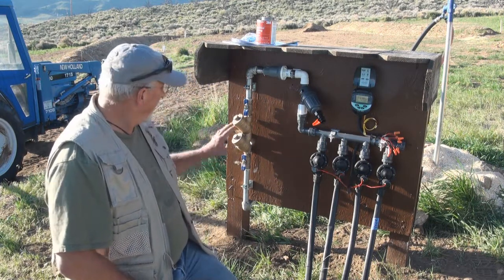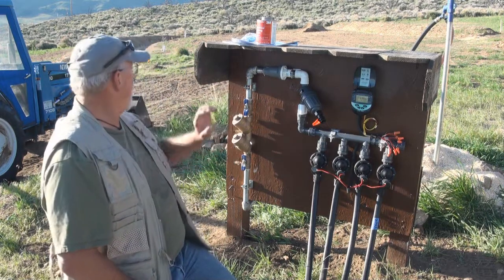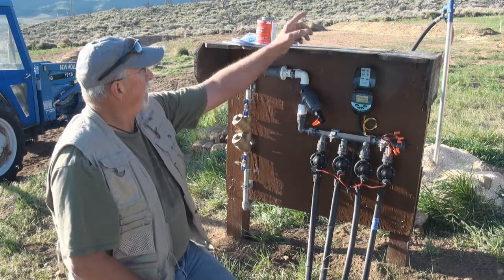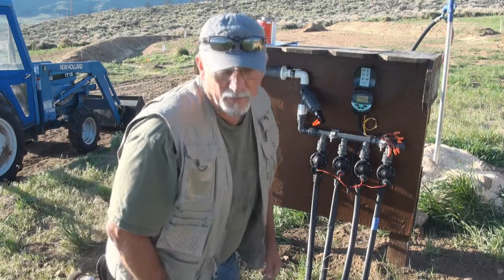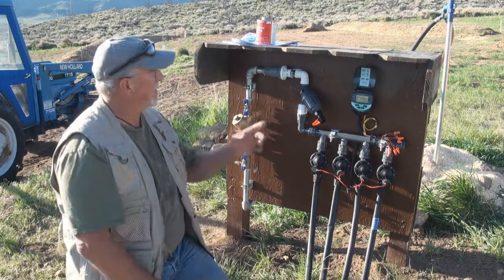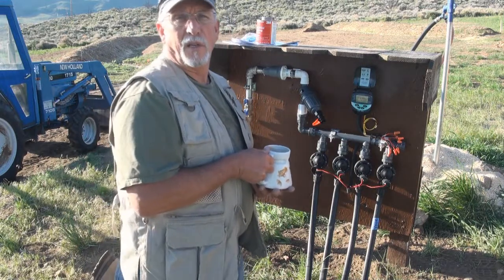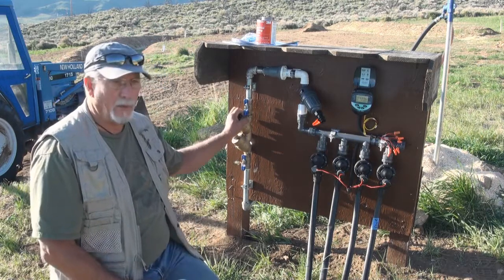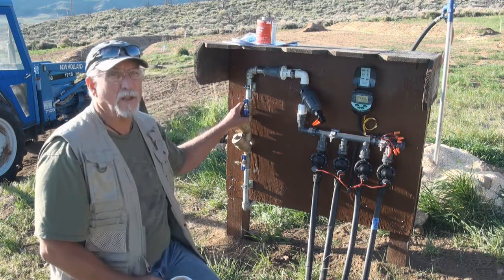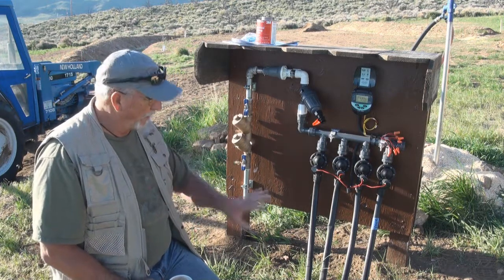I did a couple things differently than planned. This particular valve is essentially my backflow preventer and inline check valve. Right behind me is the well head — we're on the front edge of the front three acres, and behind me is a stand pipe dry pipe so I can use that dry riser during winter. I hooked up a high-pressure hose that comes in on the back side, and during irrigation season I'll leave that check valve open to reduce the risk of accidental blowouts. This is actually a dual check valve — two preventers — so I'm assured irrigation water won't backflow into my well.